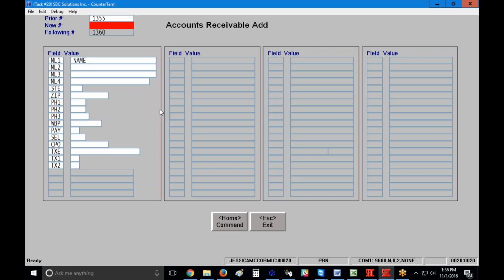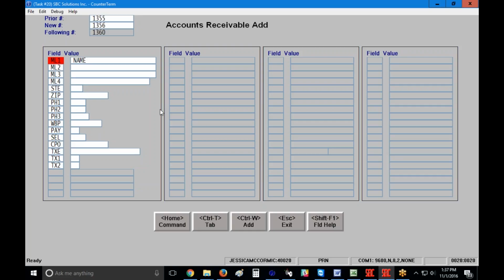The second thing is I only had to go to one page to get here to do this. This screen can be adjusted at any time if you want to add fields that you want to require, but I'm just going to run through and fill out the page. So I'm going to type in my new account number.